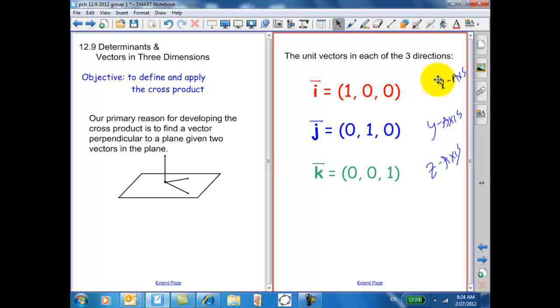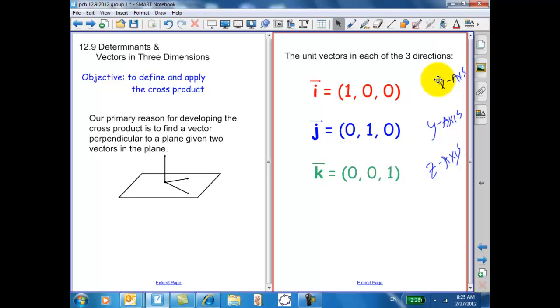This is specifically referring to a vector that's only one long in the unit, in the direction of the positive x-axis. And as you're going to see in physics as you take next year, this is going to be very important when you study some electromagnetic forces and so forth. And the direction of the current flow will determine the direction of the magnetic field, all by a cross product to determine the way the right hand or left hand moves.